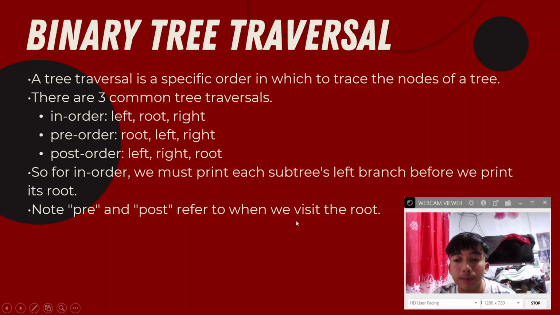The terms pre and post in pre-order and post-order refer to when the root is visited in the traversal sequence. In pre-order, the root is visited before the subtrees. In post-order, the root is visited after the subtrees.